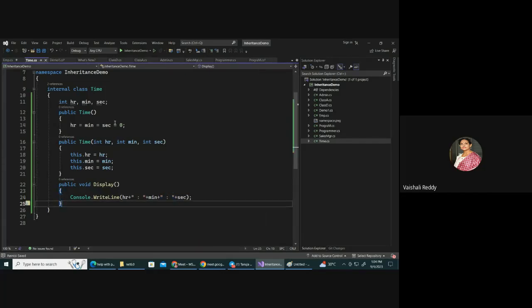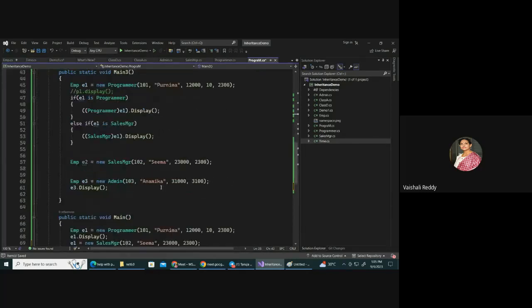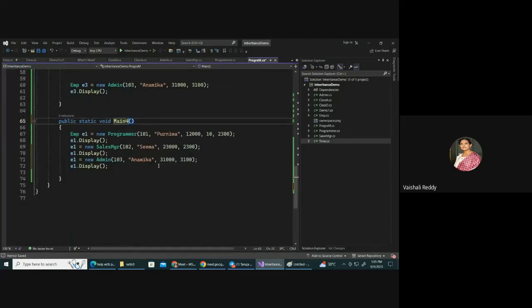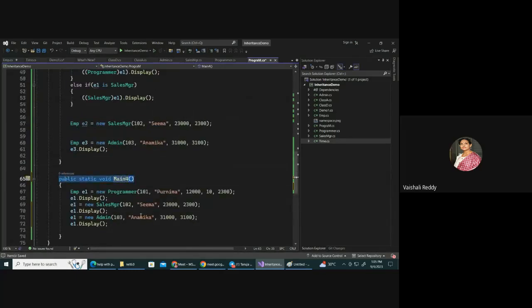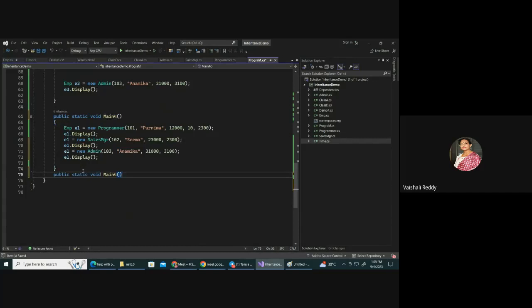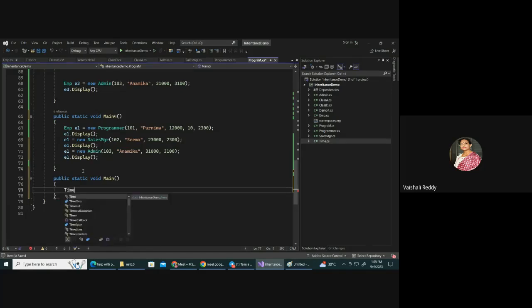Here I have created a time class in which I have some private data members, that is HR, minute and second. And we have already discussed that private data is not accessible outside the class. Correct है? हम उसको बाहर class के access नहीं कर सकते. So coming to the program.cs, suppose this is main, so time t1 is equal to new time. Say I have given this as 10, 20, 30.